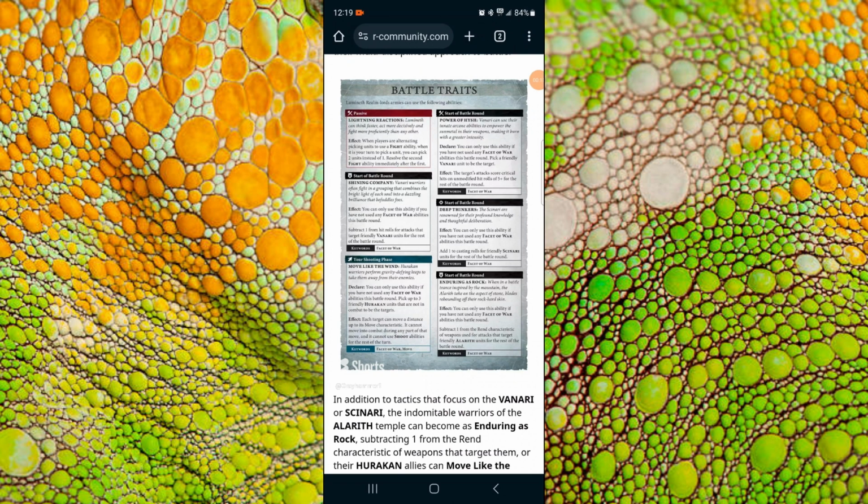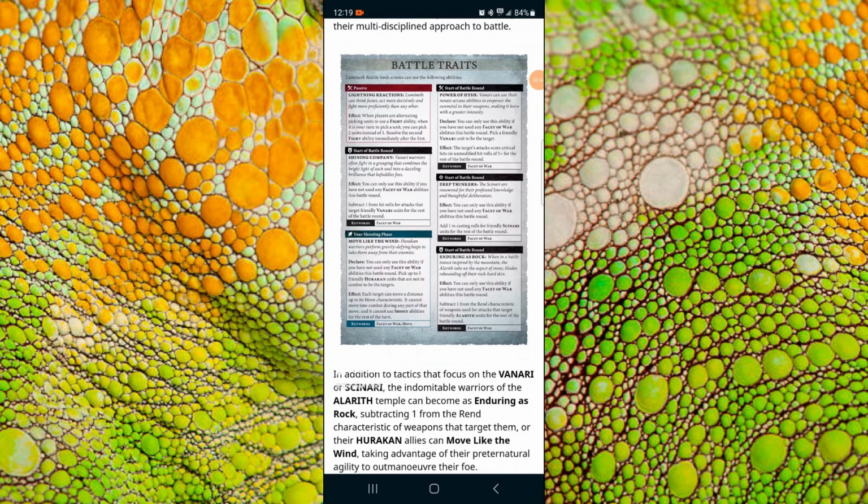So Shining Company: subtract 1 to hit from Vanari. Move Like the Wind: pick up to 3 Hurricane units. They can move in the shooting phase, but they can't shoot. Power of Hysh: pick a Vanari. They score critical hits on unmodified hit rolls of 5 up. Deep Thinkers: pick a Scinari, add 1 to casting rolls. And Enduring as Rock: subtract 1 from Rend for attacks that target Alarith units for the rest of the turn. So some pretty powerful and versatile battle traits.